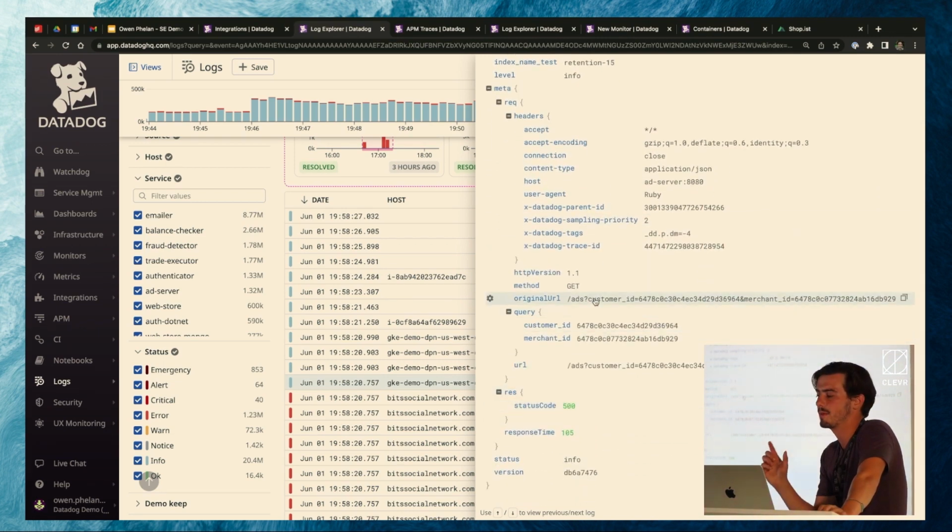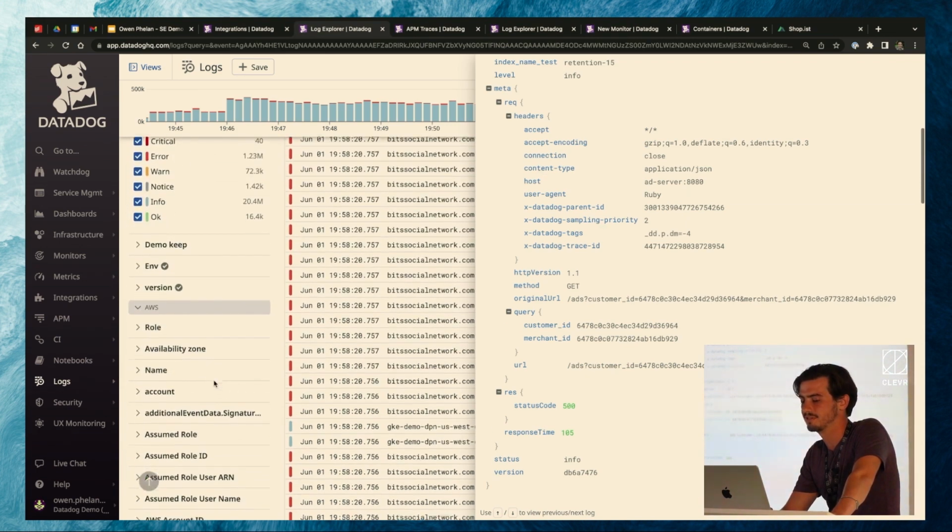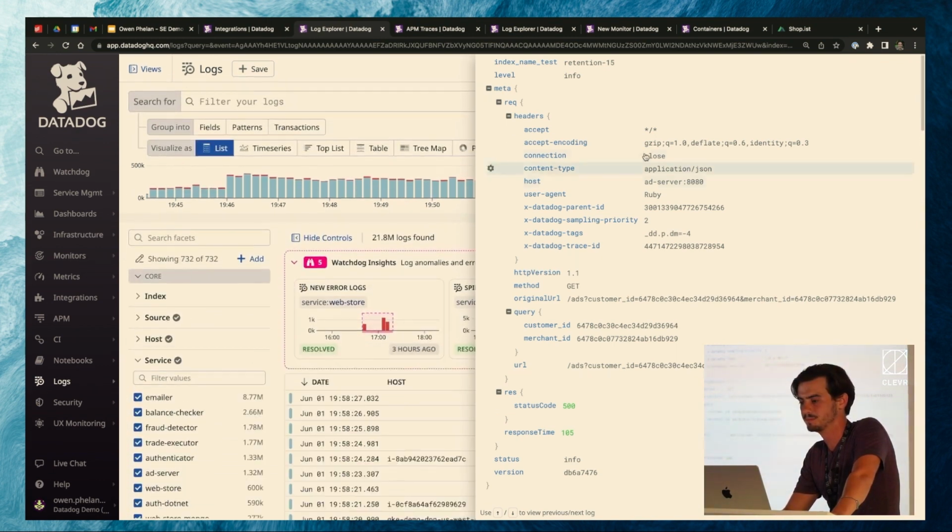So anything that Mendix or you choose with your Mendix logger to include in the log can then be filtered here. A good practice would probably be to log team or owner or service or application. Because then, when something goes wrong, it becomes easy for you to say, search for team A. Is it their logs that have the errors? Is it team B? Is it service A? All of those can be added as facets on the left and filtered on.